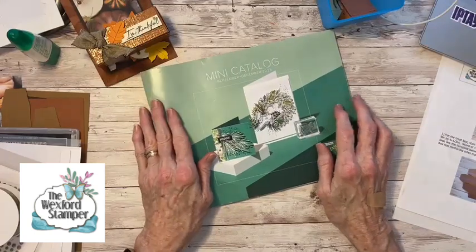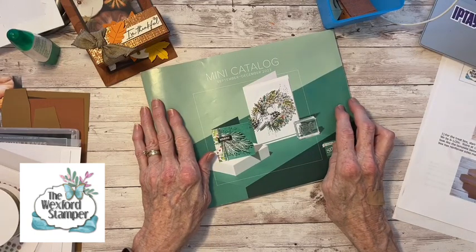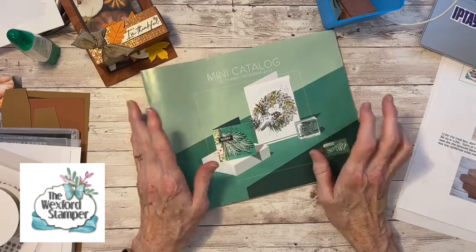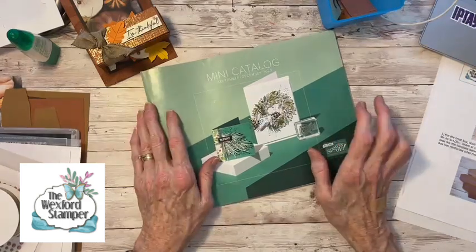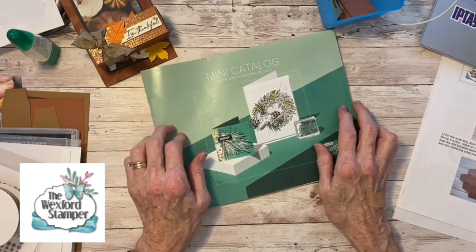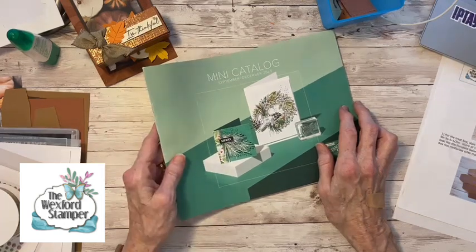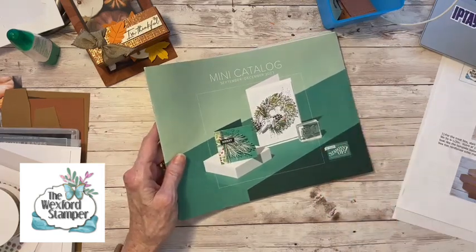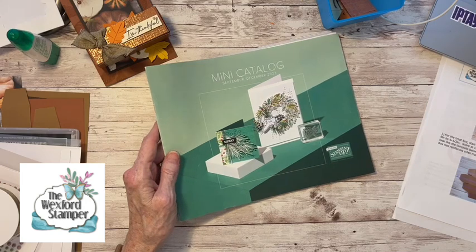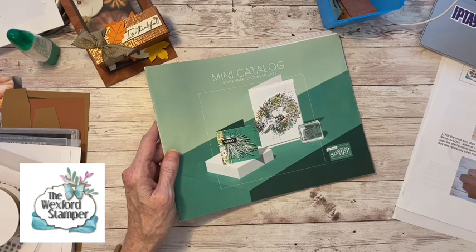Sadly, after all my preparation and all my talk about that Bag of Bones suite, there are products in that suite that are not available until September 11th. Okay, so I'm so sorry about that. Demonstrators really don't have any power over what gets pulled and what doesn't. We were not aware at the beginning of the launch that there would not be many of the products.